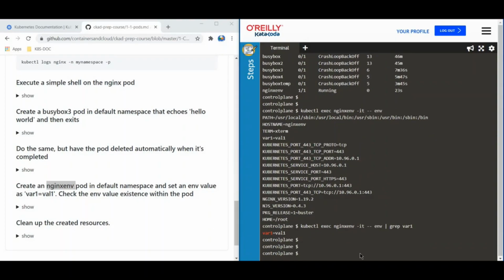Finally, do a cleanup. Here we created a few pods inside the my namespace. Either you can go ahead and delete all those pods one by one, or you can delete the namespace itself.